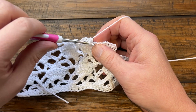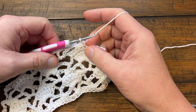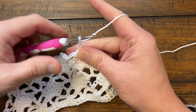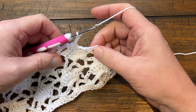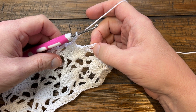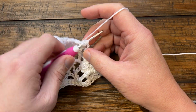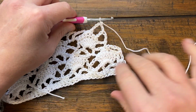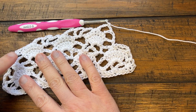So I'm coming near to the end. I'm on the top of the fan. Okay, so I got my 3 single crochets in there. I need to chain 3, and then right where these guys are coming out of, it's the third, see these guys, there's a chain 6. You're going to go to the 3rd chain up, and you're going to double crochet there. So essentially you're going to have these little bumps that are coming out of the sides.